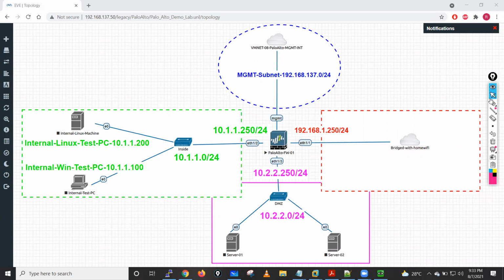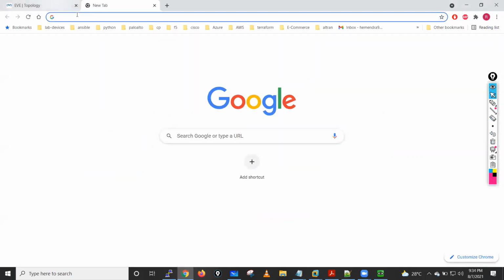Hemo, one last question on the firewall rules. Sometimes we deploy a new box from an old version, and we want to import the firewall rules based on Excel, import export. Does Palo Alto have some facility for automation purposes? I think import export, let me check. I'm not sure that option is there. I have not seen it, but let me log in and check.